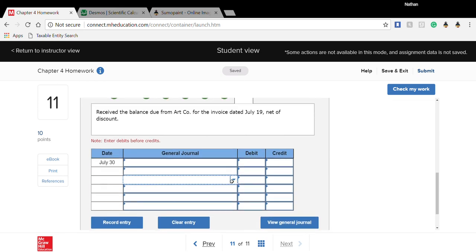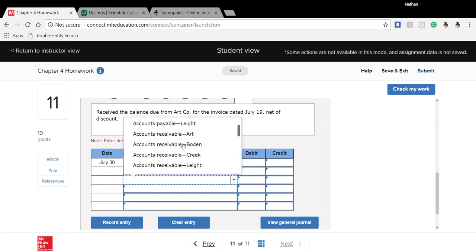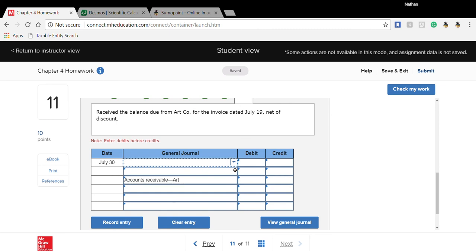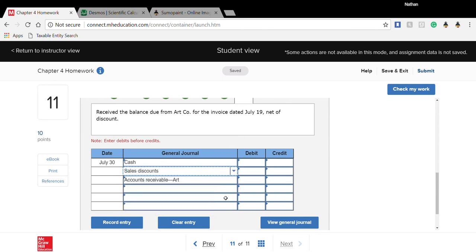The account receivable is my credit. We're going to have two accounts related. First off is the classic one, cash, since we received cash. And of course, since we know it's in discount period, and since we were the seller, we have sales discount. Again, this is the tough part to remember if you're the buyer or the seller. Here on this one, we were the seller. Anytime it says we received cash, most likely we're the seller.